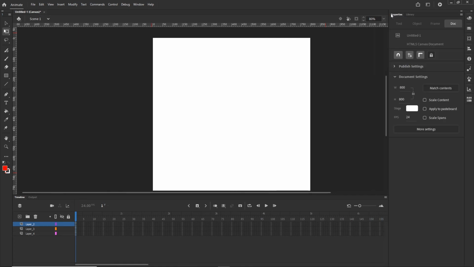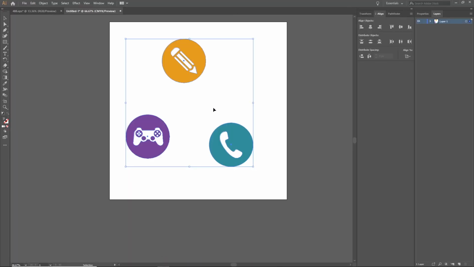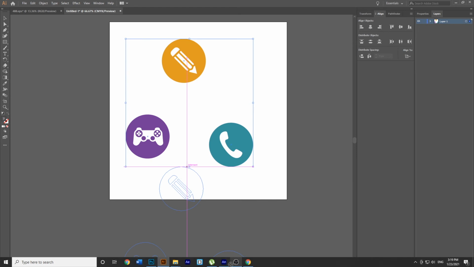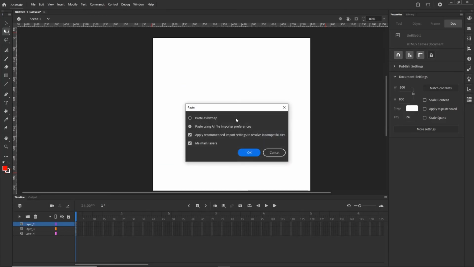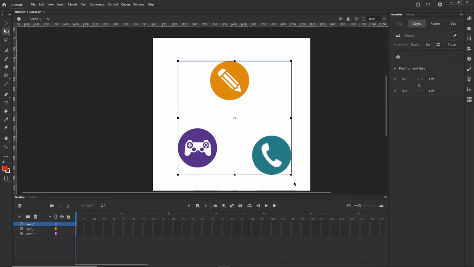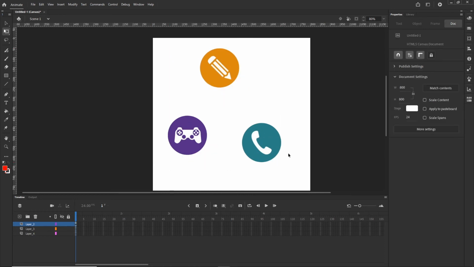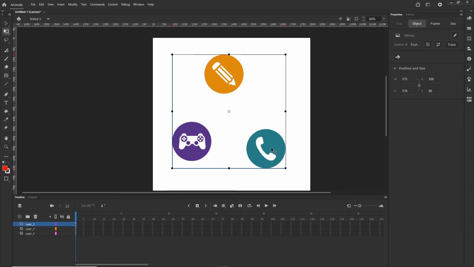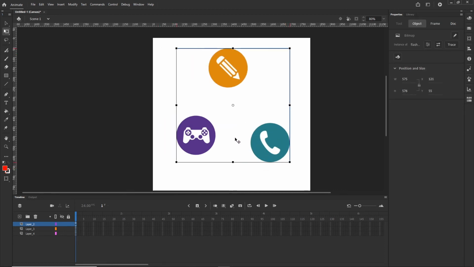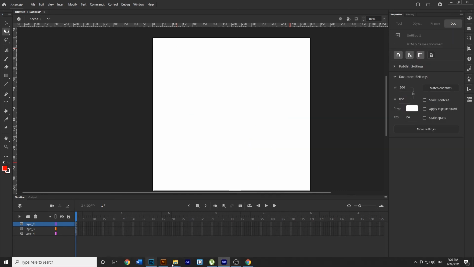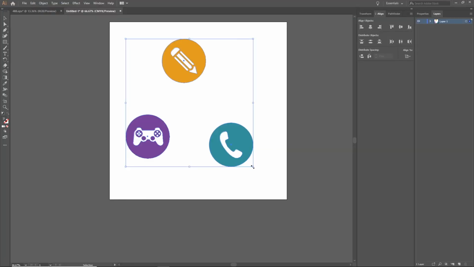My library is empty, fine, and I will go back to Illustrator and I'm going to select and drag them one more time, but this time I'm going to paste this as a bitmap. I will click OK, and the issue is that right now this whole thing is going to be one bitmap, so I cannot even change the individual position of them because this is one image. So if you are importing as a vector, you can do multiple at the same time. But if you would like to import this as a bitmap, you would have to go one by one.